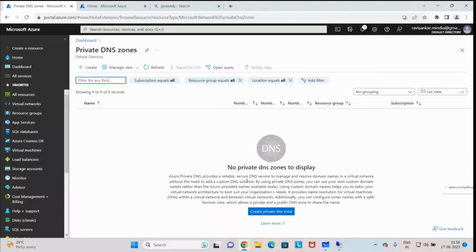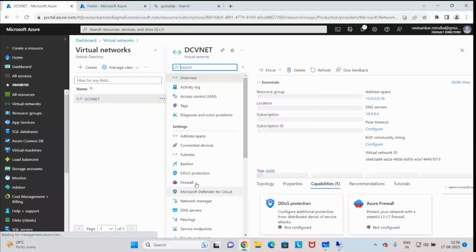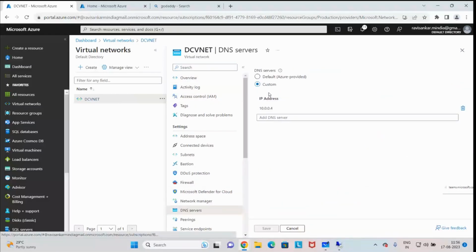Or if you want to use your own local DNS server inside your network, you can create a VM, configure DNS on top of that, and in the network tab, point your DNS over there. So this is the way DNS is normally configured in a cloud infrastructure.